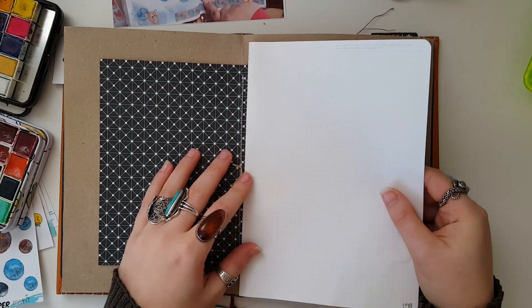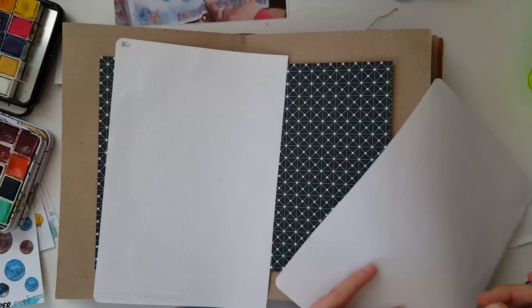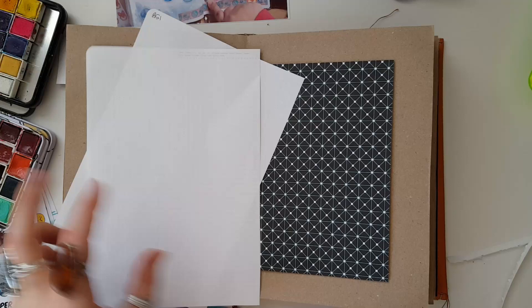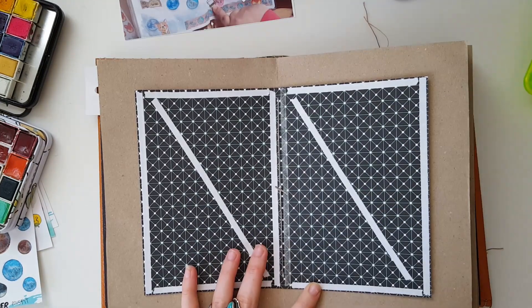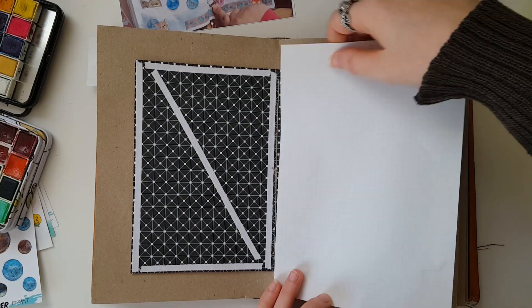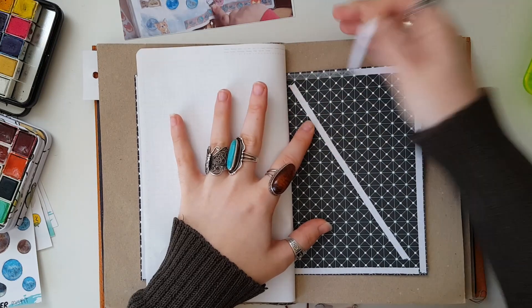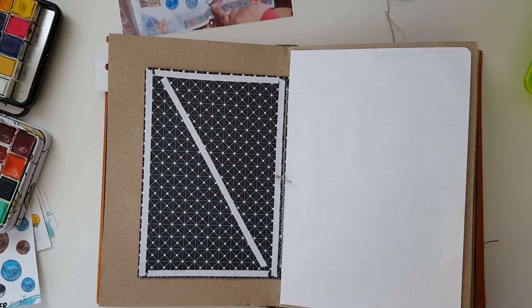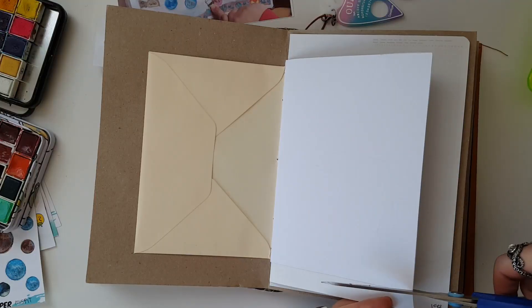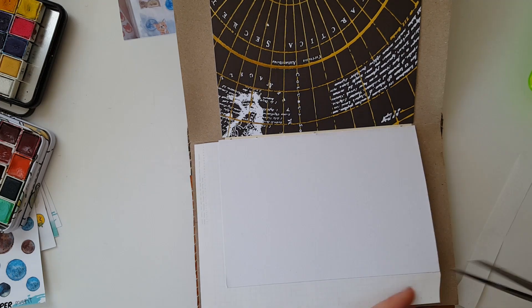Okay, first I'm laying my paper down, but I wanted to take this moment to talk about how this recreation kind of came about. This is not me so much recreating what she did — I'm literally creating what she did. Normally when I do these types of videos, I would take the general concept — like weekly spread, these are the stickers to use, galaxy-themed watercolor in the background — and just do my own thing and run with it, kind of use her page as inspiration. But she had suggested we do this, and then she recreated mine and it looked exactly like it. It was crazy — she sent me a photo, and it was a very creepy, surreal experience.